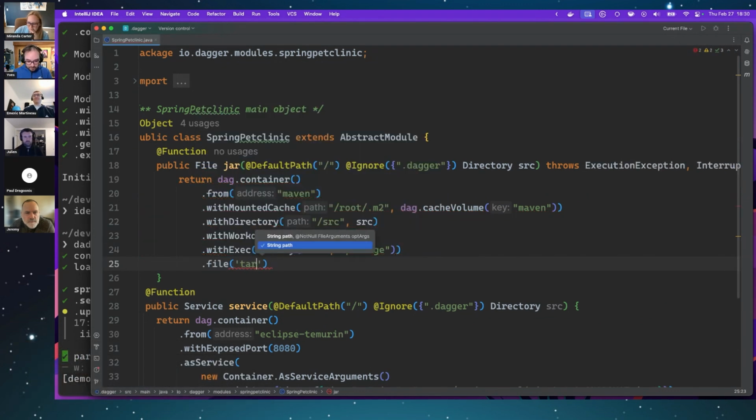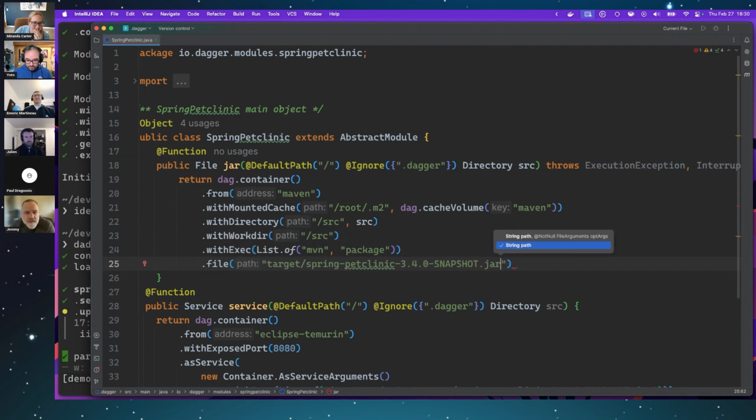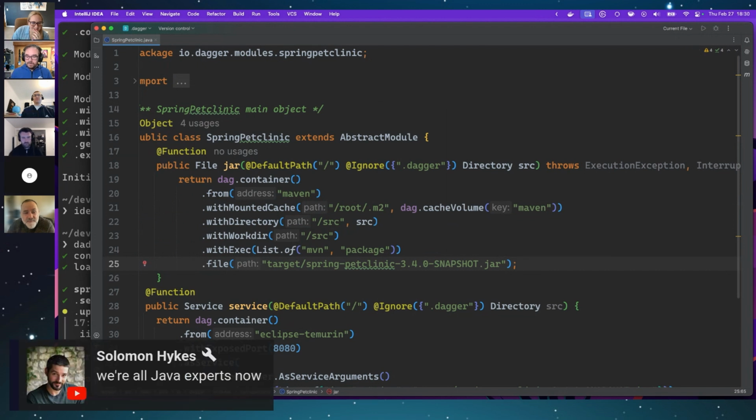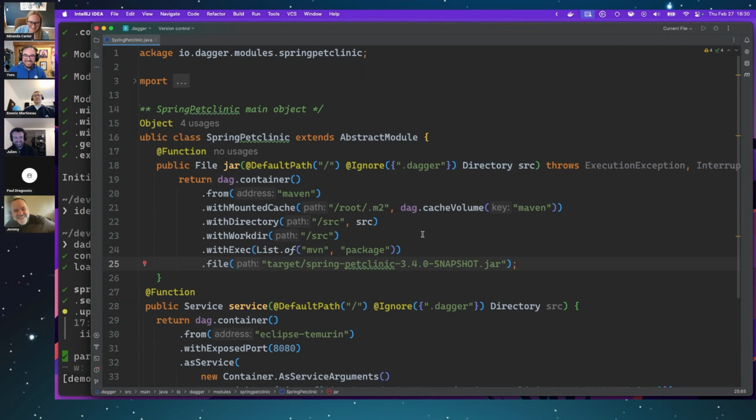I was thinking the same thing that Solomon said. I was like, oh yeah, I can say that I can write Java now, using the Dagger API. One thing that is really cool is, as everything is generated from the same components, whether you write Java in that case, or a Go module, or PHP, or TypeScript, it's just the exact same concept. So that makes things really easy.